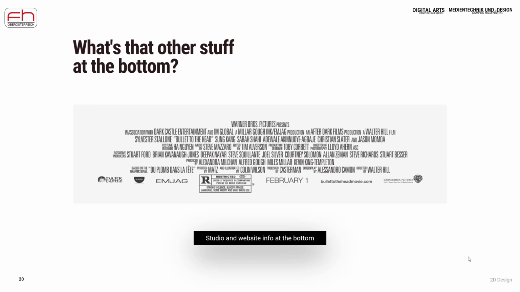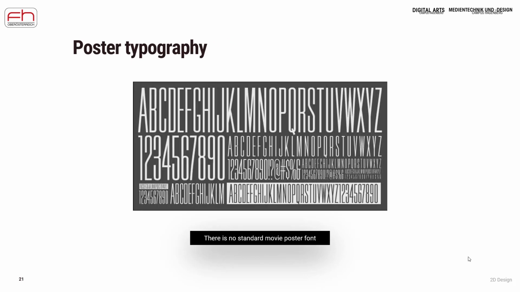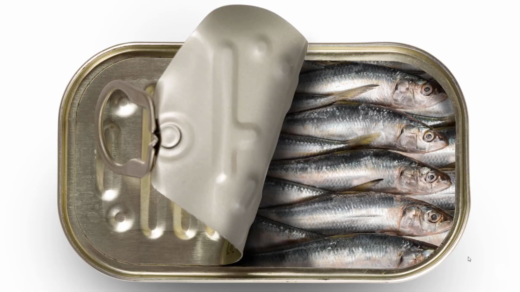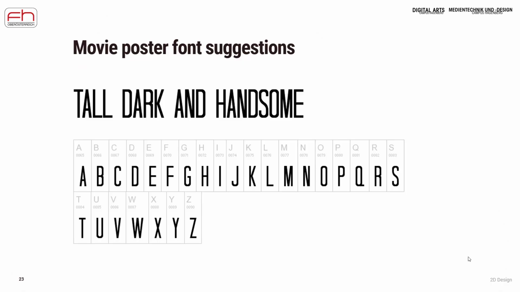So you need to put a lot of data, a lot of information, sometimes in a very small space. To do that, you have to use very compressed typography, but there's no standard. This is not an absolute rule, but when we have to put a lot of things together, we end up with this impression, like sardines inside a can.